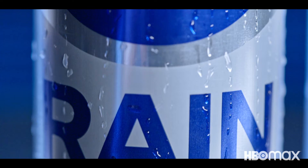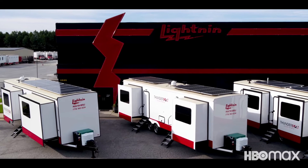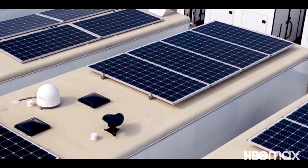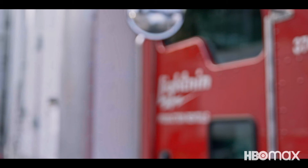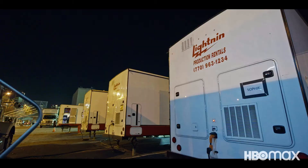It's not all about you, mate. No, it is — it is all about me. When I'm not needed on set, I spend a lot of time in this amazing Lightning Thunderbolt Solar Hybrid trailer. These panels harness solar energy to run the trailer, and these large batteries store excess power for use when the sun isn't shining. Using clean energy decreases our carbon footprint, which I love, and fuel costs, which the producers love.